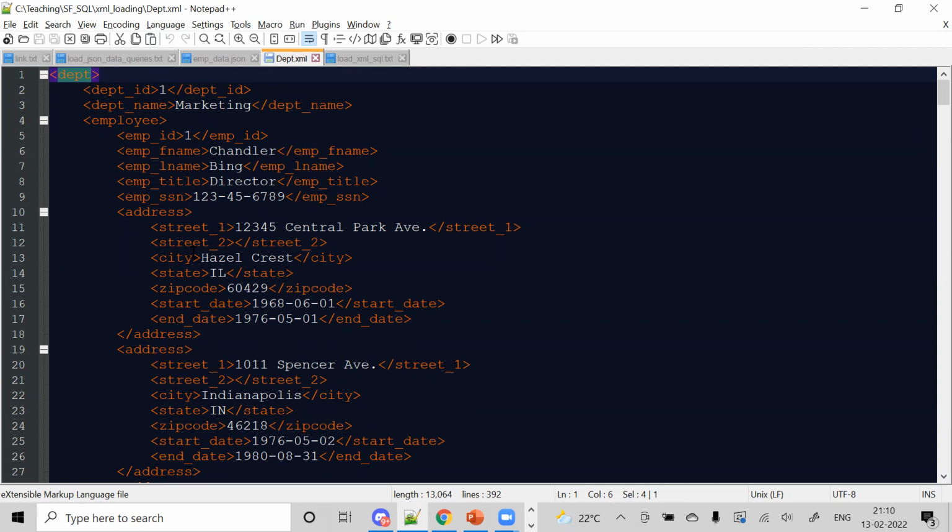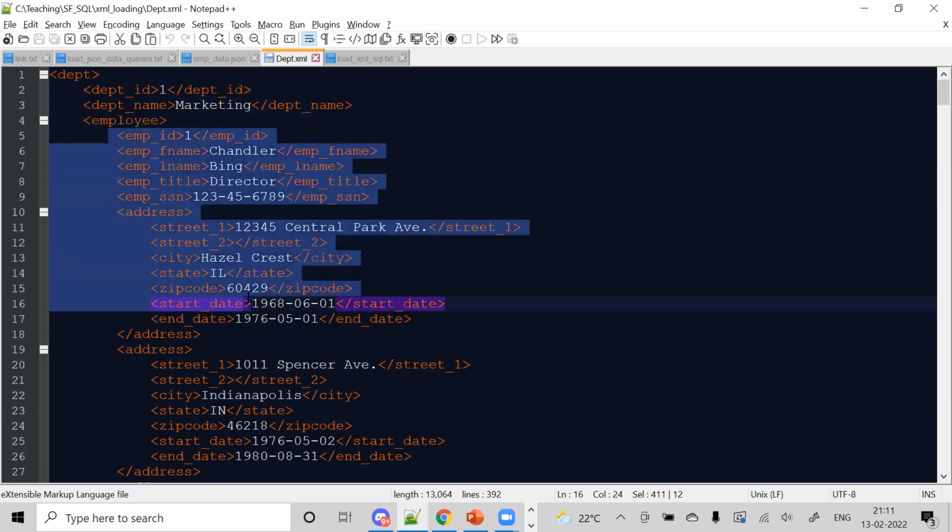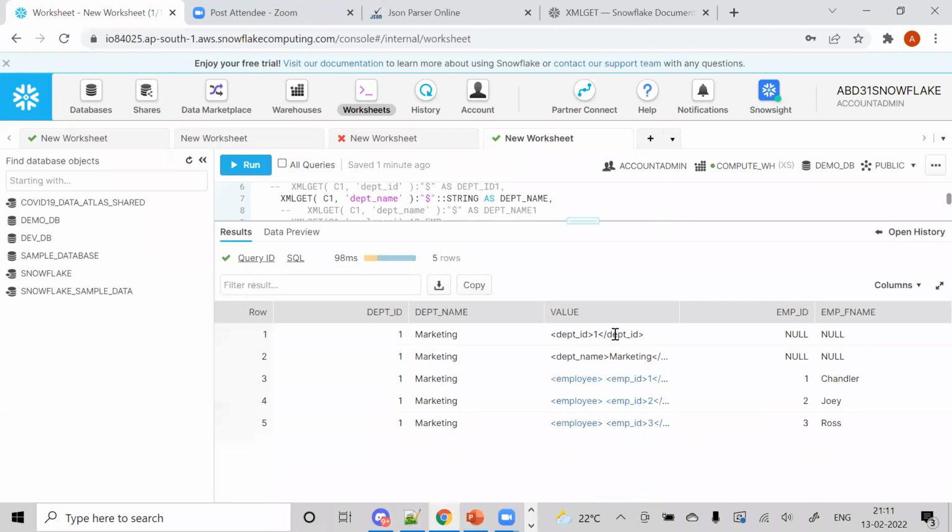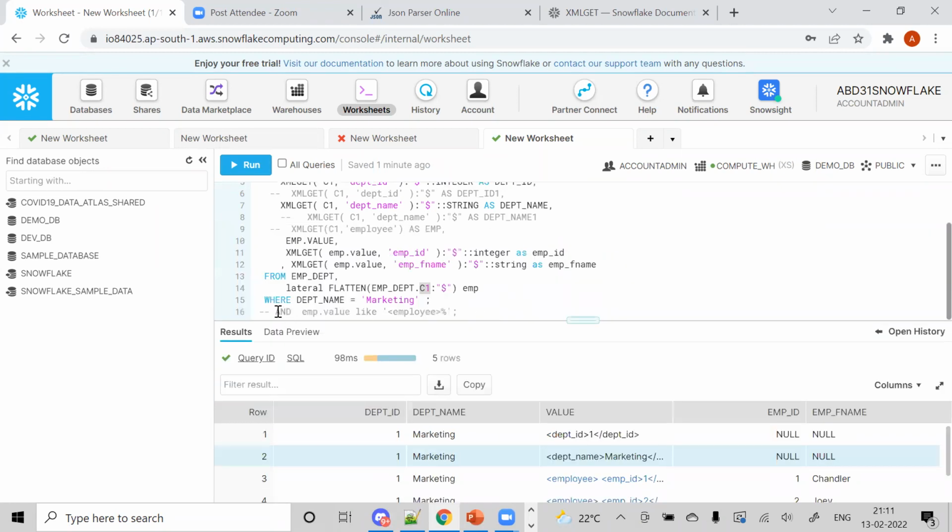Like that's how we did for JSON also, right? But in the XML case, it's not a key value pair. It has got different tags also. So it is basically trying to flatten DPT ID, DPT name also, and employee also. For DPT, there is just one value. For DPT name also, there is one value. But for employee, for this particular department, there are 3 values, or 3 employees, Chandler and Ross and the other one, Joey, right? So it tried to flatten DPT ID also and DPT name also, which is why we have to add a where condition like this, so that it doesn't flatten this as well.